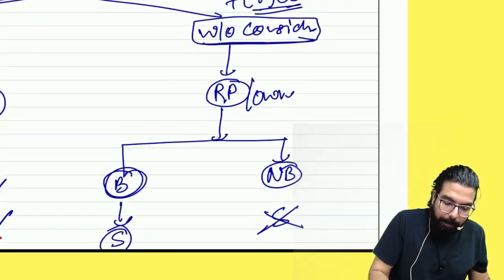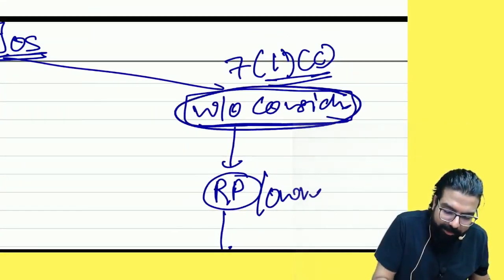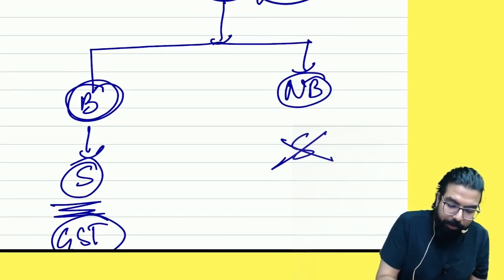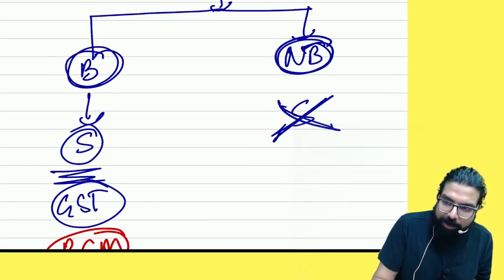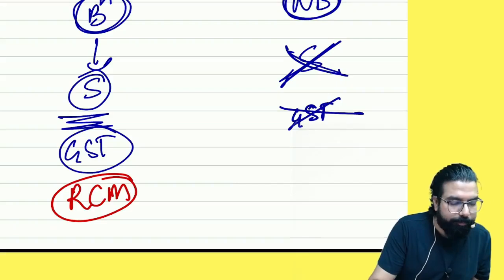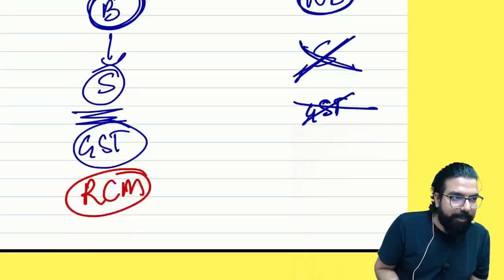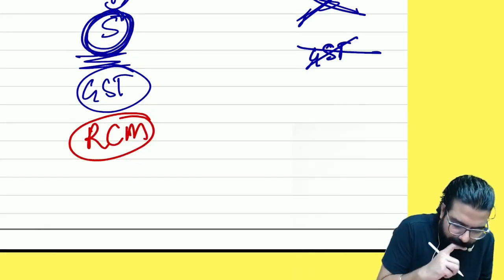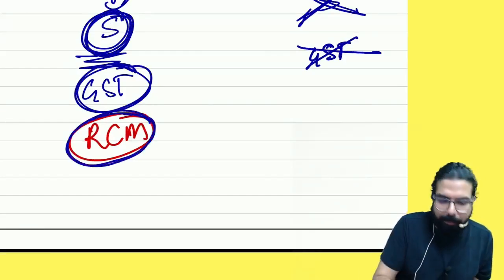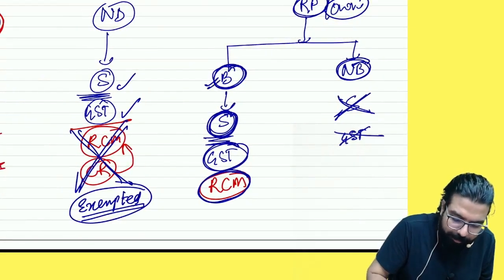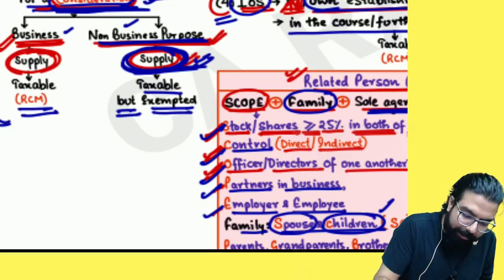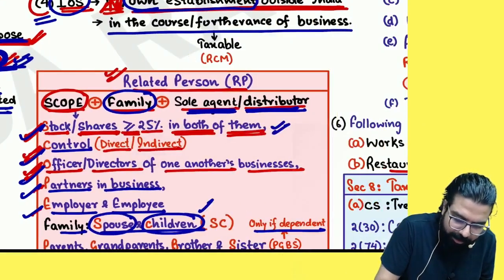Right side. Importation of service without consideration. Own establishment or registered related person. Non-business is not a supply only. No supply, do you have to pay GST? Not required. But for business, then it's a supply. Do you guys agree? I have to pay the GST under RCM. Anyone, any problem? Businessman, there is no problem. They have to take compulsory registration and pay the GST under RCM. I've written over here, it is also taxable under RCM.